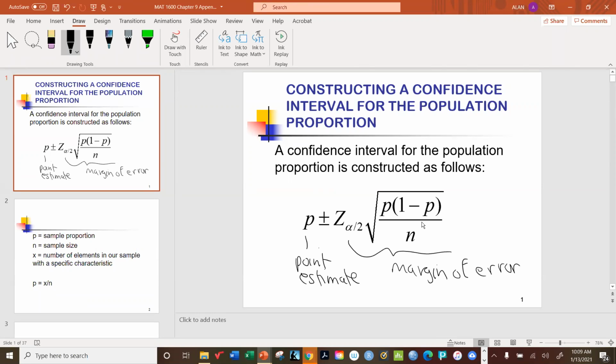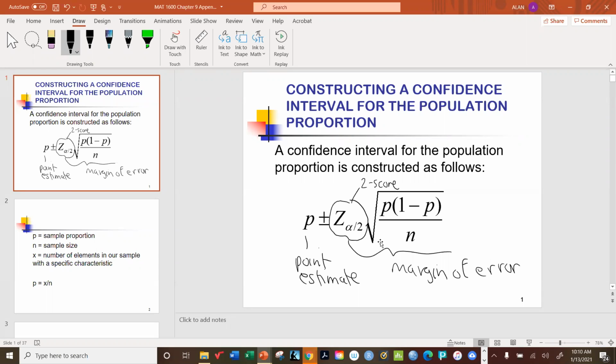But if you notice, this one component of it never changes. We always need to draw a critical value, as it's called. In this case, we call it a z-score, from some probability distribution, typically the z or the t, but not always. And that part never changes. So we're looking for a z-score, or in the case of the population mean, sometimes the t-score, and then that is attached to some value over here.